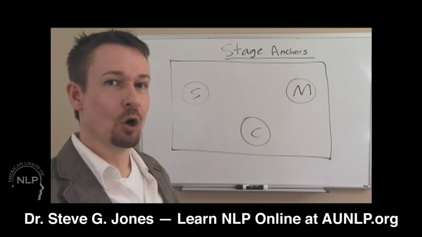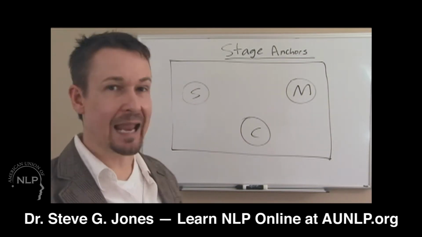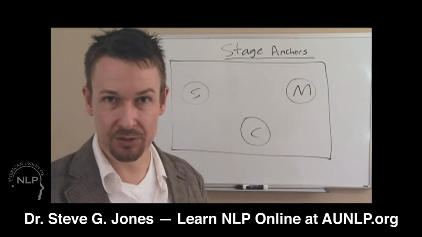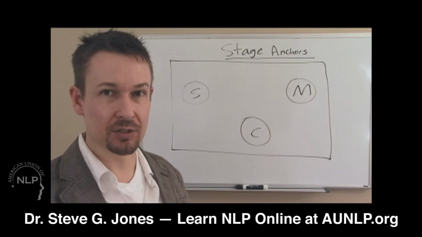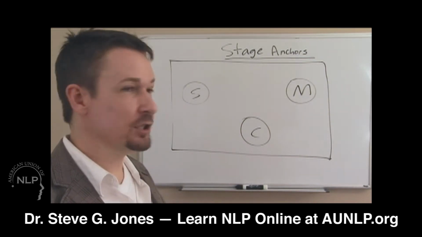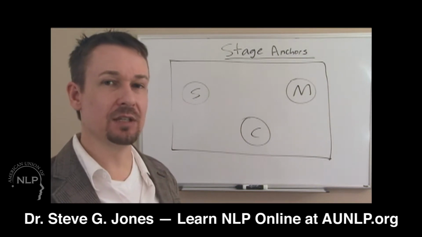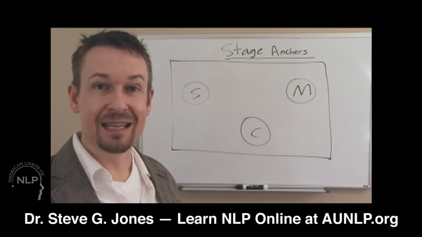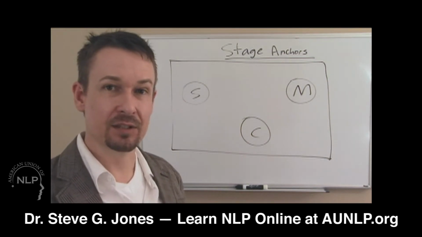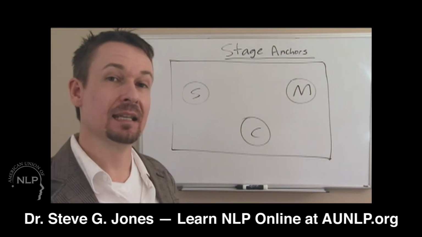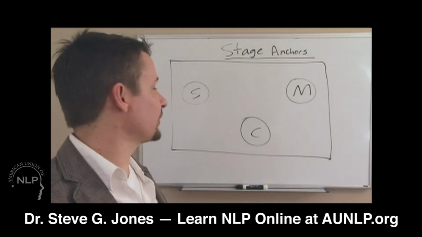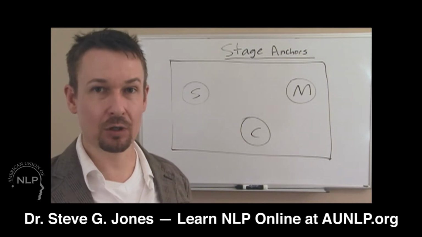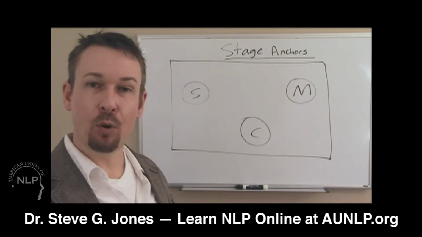So here, what we've done is installed anchors for these different things. An anchor for skepticism, an anchor for curiosity, and an anchor for motivation. So at each of these steps, you realize that you can stand in a certain place. The circles represent you standing in that place. Okay, so if you're installing an anchor for skepticism, the S with the circle around it, you would stand at that part of the stage.